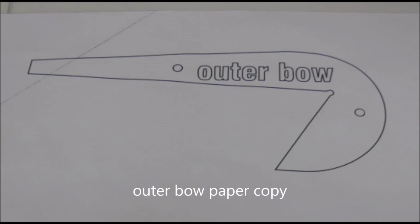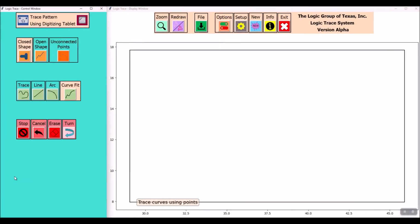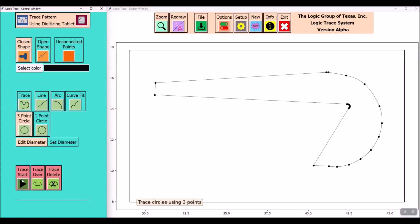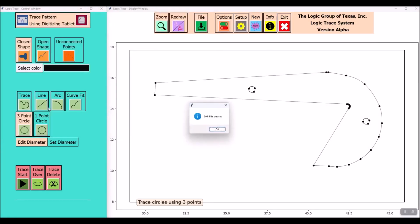Now we're going to trace the outer bow. Again, I'll be selecting the 4 points to define my work area. This diagram is going to be a bit different. I'm going to select curve fit for that round part, and then I'll select the line command for the rest. Then I'll be selecting the 3-point circle command for those small circles. I'll check the diameter, and that's it for 2 circles.